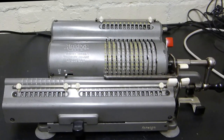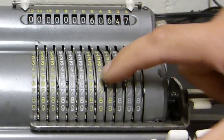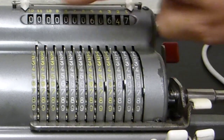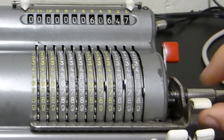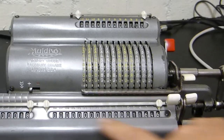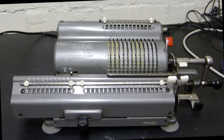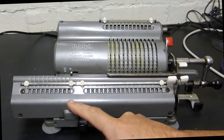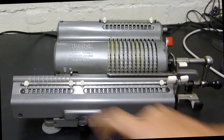If we have a look at the design, you have here the setting register - this is where you've got little levers that you can grab and spin round. These dials set a number up here, known as the settings register or window display. Down here is what's referred to as the results register or results window - this is where your results are normally displayed. Over on the left of the carriage is the rotation or revolution counter, which shows you how many times you've turned the crank.